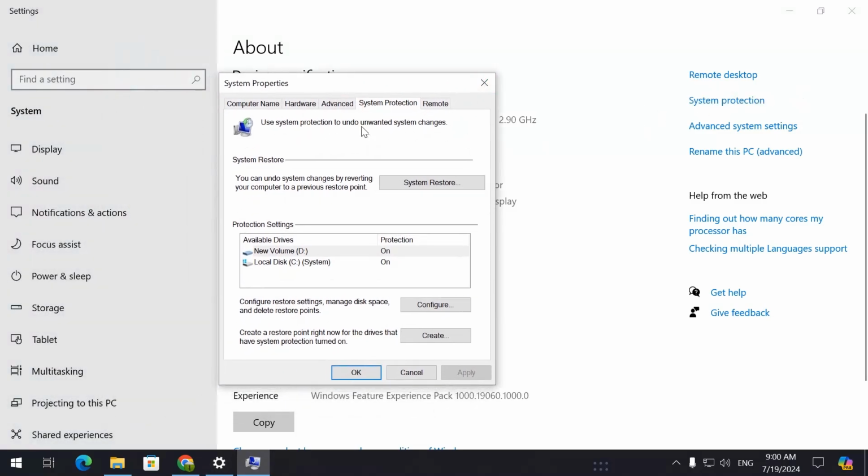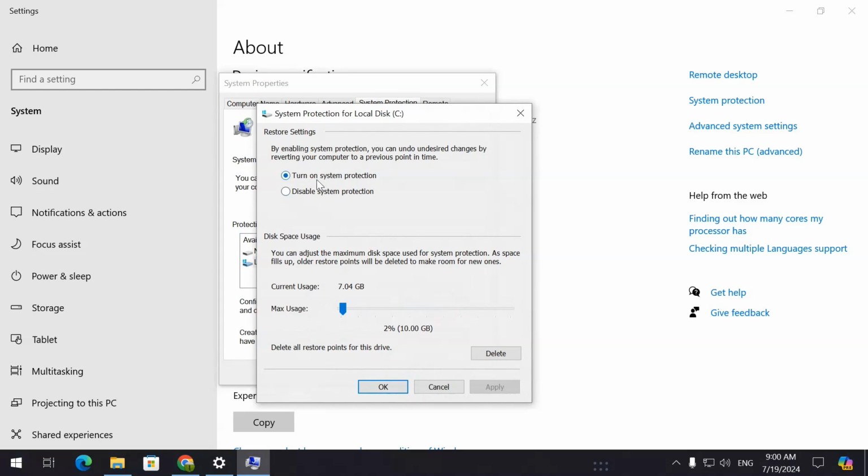If you click over here, this particular box will appear, and in this System Protection section, we have to make sure that system protection is turned on. As you can see on the C drive, as you know, our operating system always loads on the C drive, so we have to create it on the C drive. If this option is not turned on, you can simply turn it on over here. Just click on the disk, then Configure. You can select Turn on system protection, then you can allocate how many GBs of storage you want to provide as max usage, then apply and OK.